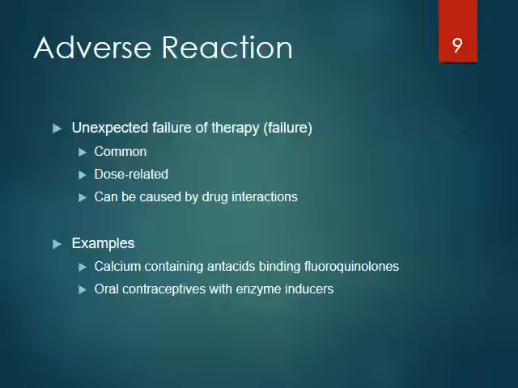So say, for instance, you were to prescribe them a fluoroquinolone, something like ciprofloxacin or levofloxacin. If you're not aware of the fact they're taking these calcium-containing antacids, you wouldn't realize that they'd have this drug interaction where the fluoroquinolones are actually being bound up in the GI tract and can't be absorbed into the systemic circulation. So obviously that's going to be a failure of therapy because the dose might not get high enough to actually eradicate whatever bacterial infection you're trying to treat, and so that could be a failure.